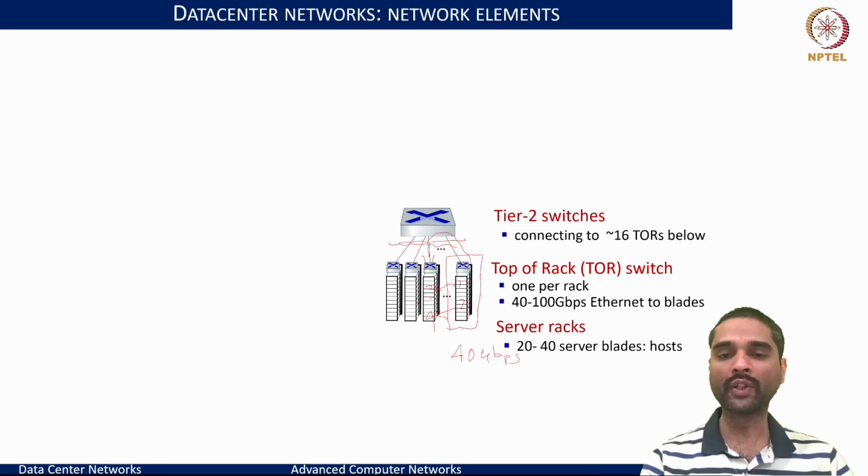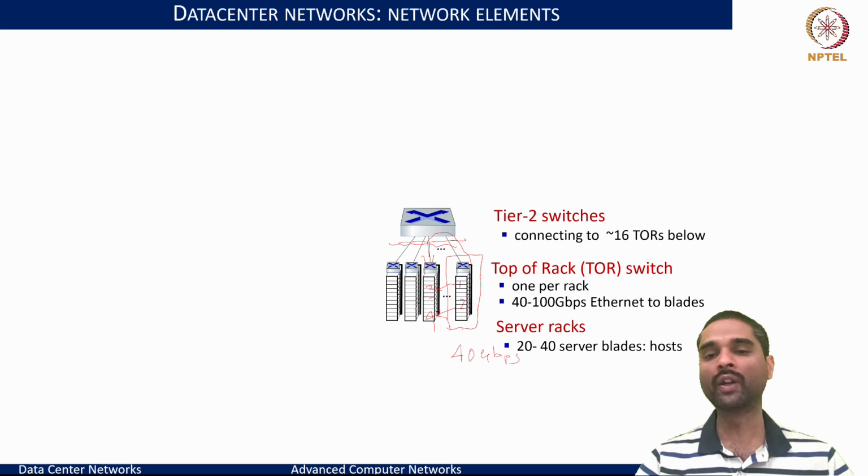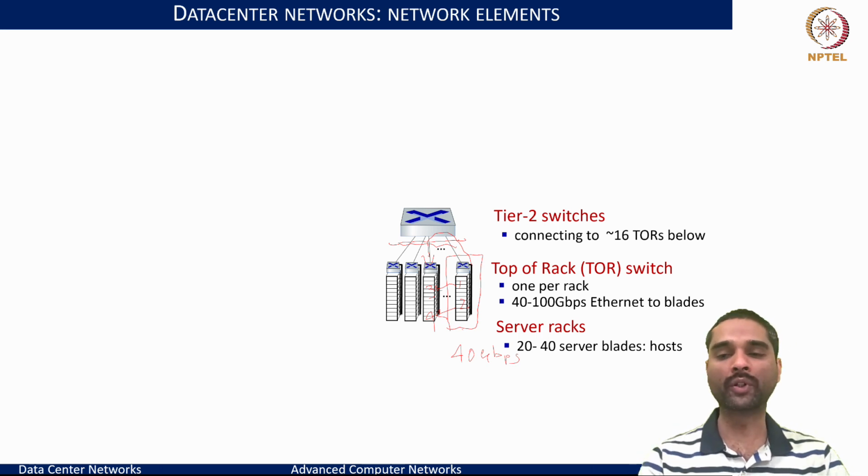So if 1 and 3 also want to communicate, and 2 and 4 also want to communicate, you have a requirement of 80 gigabits per second bandwidth. But since these links are only 40 gigabits, now you have oversubscribed it by 2, so 1:2. And likewise, if you increase the number, you would see that it would start dropping. And that's how the oversubscription typically happens.